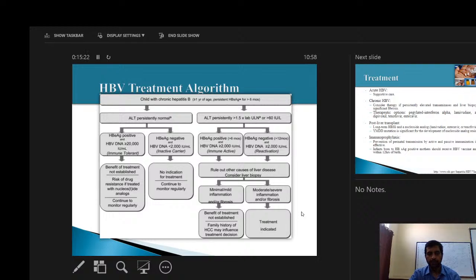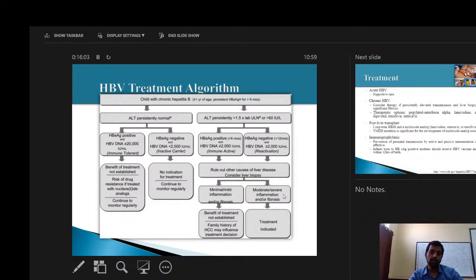So what differs between these two patients? The pre-core mutant patients may never resolve, because there is no HBeAg antibody reaction to help you cure the virus. These patients may never resolve actually. They may require lifelong treatment. Whereas in this part of the algorithm, where the HBeAg is positive, your immunity may be successful in eliminating the virus once you have suppressed the viral load. So these patients may totally resolve, and HBsAg may become negative and HBsAg antibody may become positive. In these patients, at some point of time, you can stop the treatment.